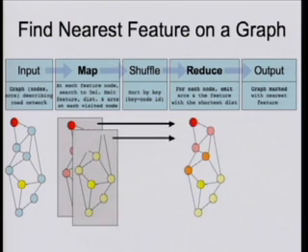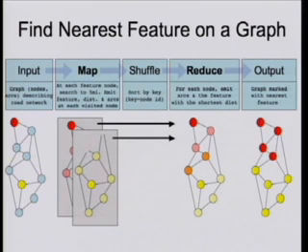And then it would be sorted, and each node would collect information about all the gas stations that were within 5 miles. And then the reduce function simply looks through the list of gas stations that it's found, finds the closest one, takes the min of all those distances, and emits that to produce the output. And so you've just marked a graph with all the closest gas stations in the world. I think that's pretty neat, too.